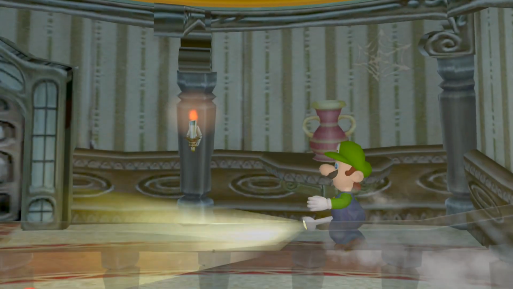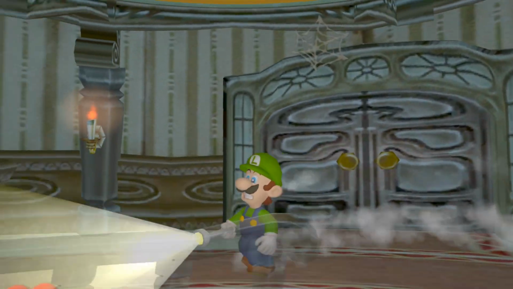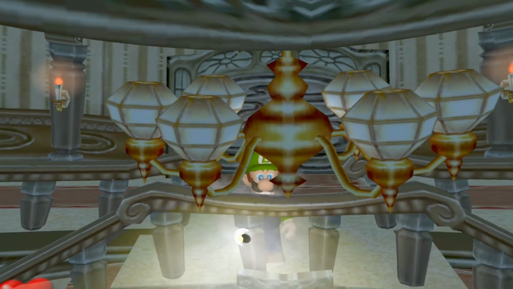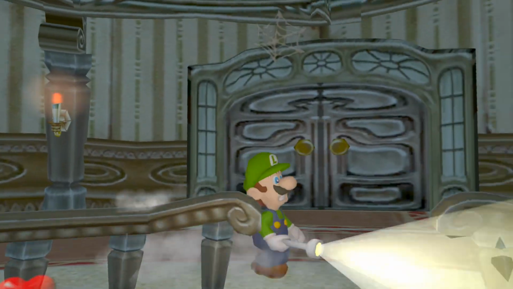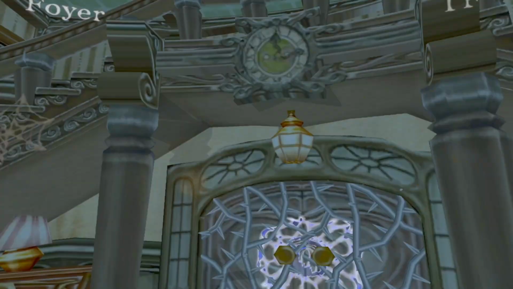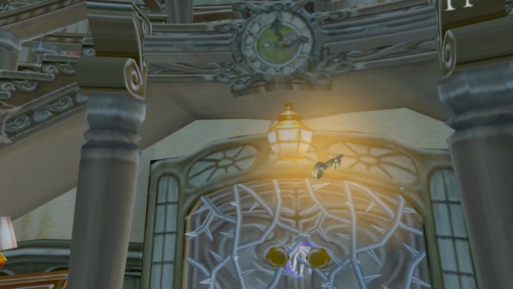Mario. Okay, so Luigi's gonna be yelling Mario this whole time. To pause, what I'm doing is pushing in the right joystick, and I feel like the game is working well enough. The controls are a little wonky because I'm not using a GameCube controller. I'm using, oh, here we go.